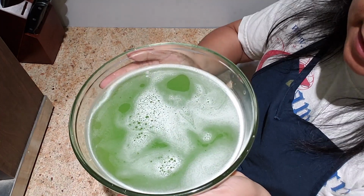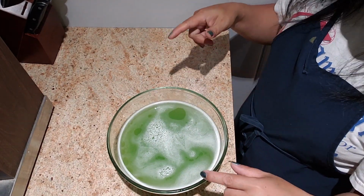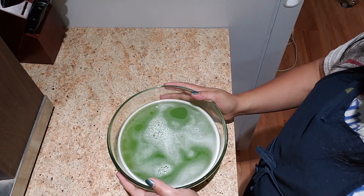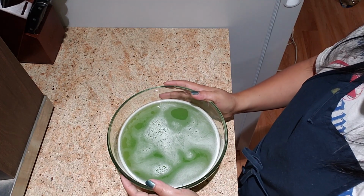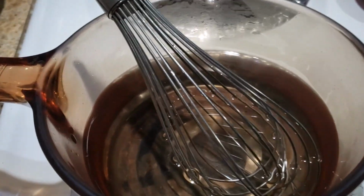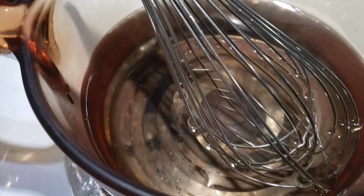So I'm gonna put this in the fridge for now, and I'm gonna do the lemon, and I have to ask my husband if he wanted sugar or maple syrup with it. So this is the water that I will be adding with my cucumber juice.